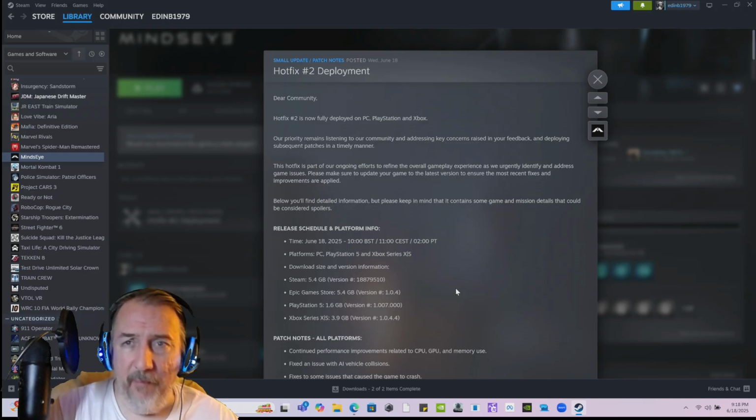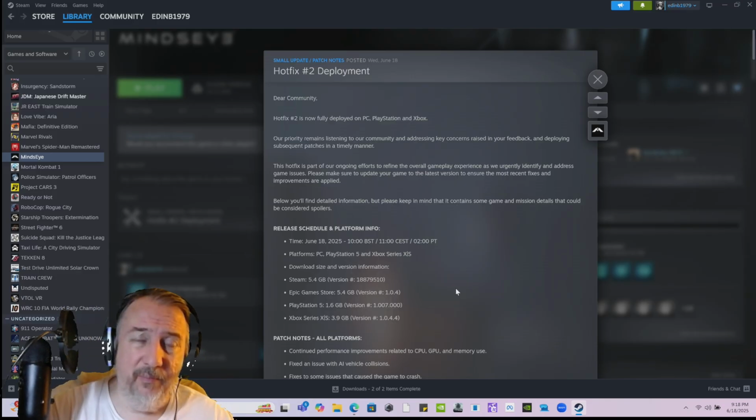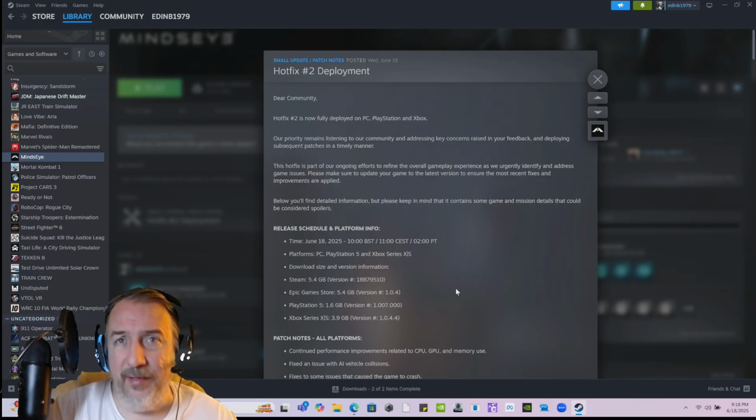Yeah, how about giving us the ability to publish our built worlds that I spent 11 hours working on? How about giving us the ability to hop from one car to another car? How about giving us the ability to create our own character? There's a laundry list of things they're missing in your game. I don't know how much this Hotfix 2 is really going to help. All right, so this is what it is.